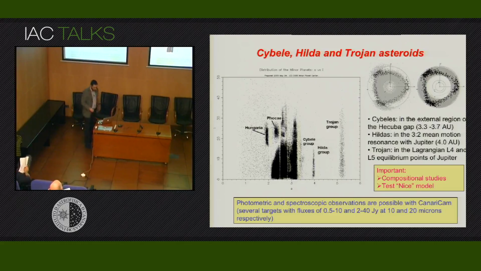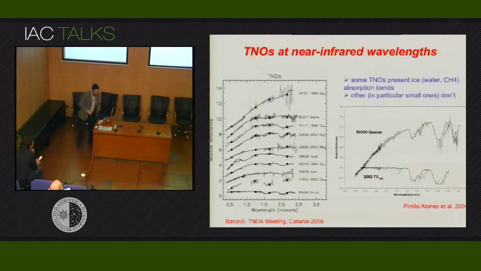What kind of information in particular? If we go to the easy wavelengths, let's say, for example, visible and near infrared, and observe the trans-Neptunians, we can see that they have a lot of ices, with absorption bands due to water ice, methane ice, and other ices. Here, for example, we have two spectra of two big trans-Neptunians that show water ice.